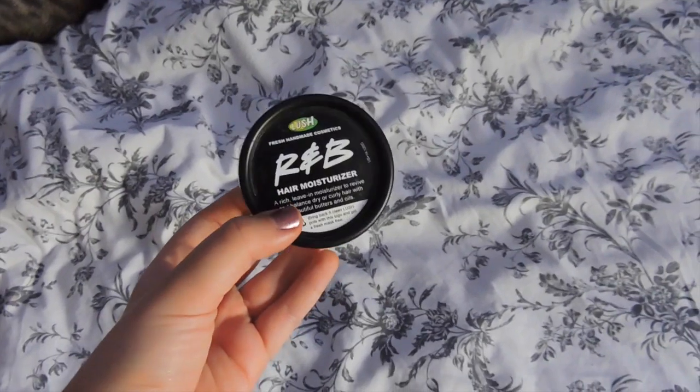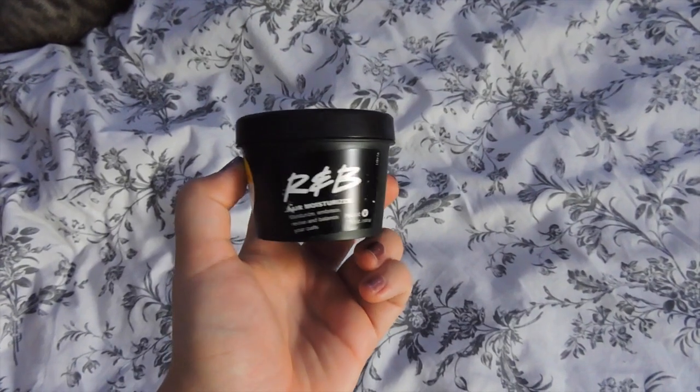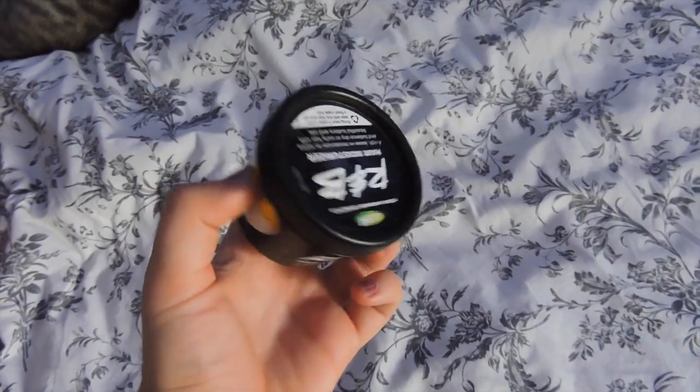After the shower, I use Lush R&B leave-in conditioner. This will get your hair back. These Lush products really do help, I find. And so the R&B, let me show you it. Can you see that? Okay. It's this really thick, creamy combination of oils and butters, and it just conditions your hair so nicely. It makes it so soft, so shiny. It smells amazing like most Lush products do. I love this stuff. This is the reason my hair is not falling out.